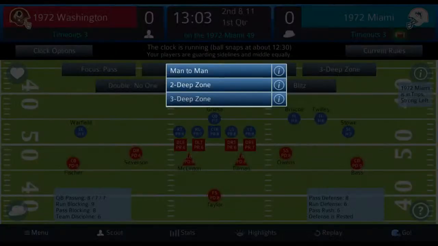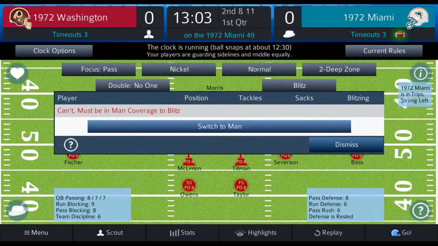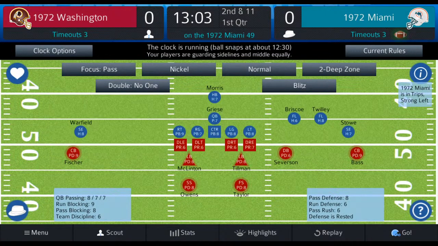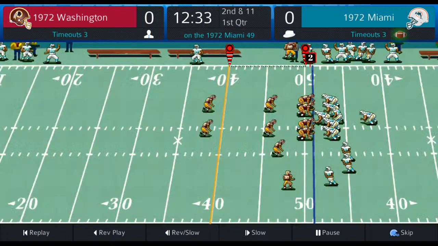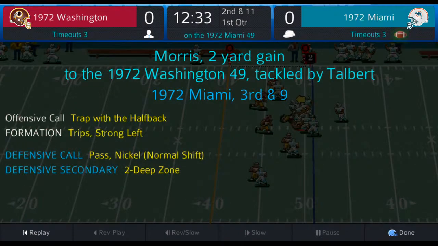I don't want to play 3-deep zone. I want to play a 2-deep zone. And we have Morris. Can't blitz. Shift to man. Okay, we can only blitz in man, so they'll not let us do a zone blitz. So we're going to stick with our 2-deep zone, 2nd and 11. Greasy gives it to Morris, but we smothered it. Only a 2-yard gain. The Over the Hill gang coming through so far.